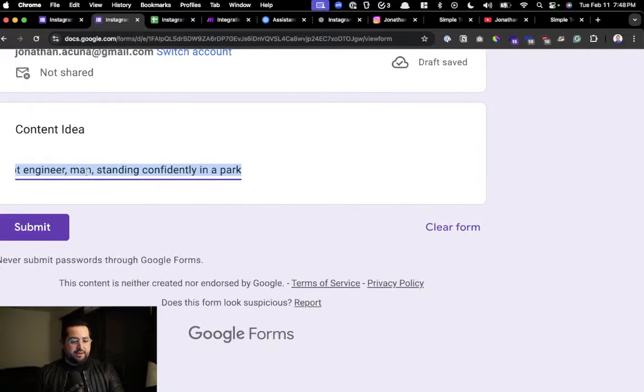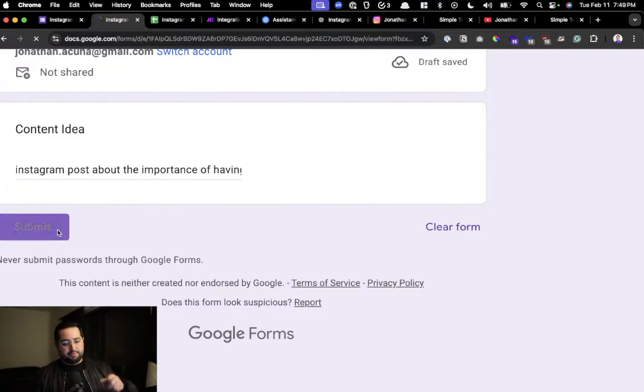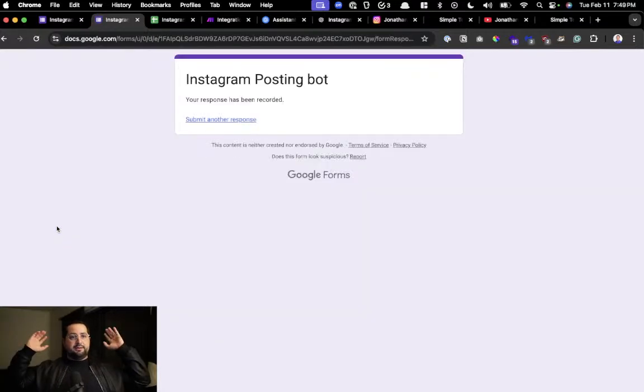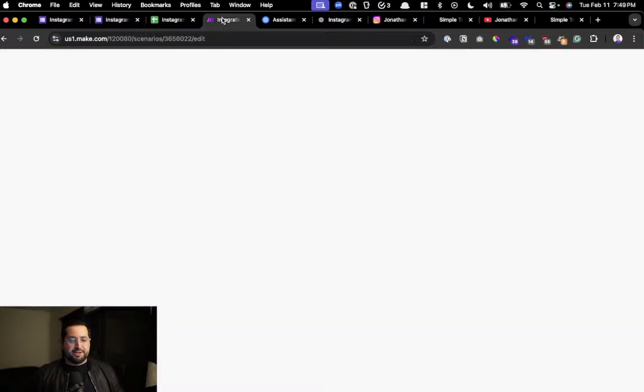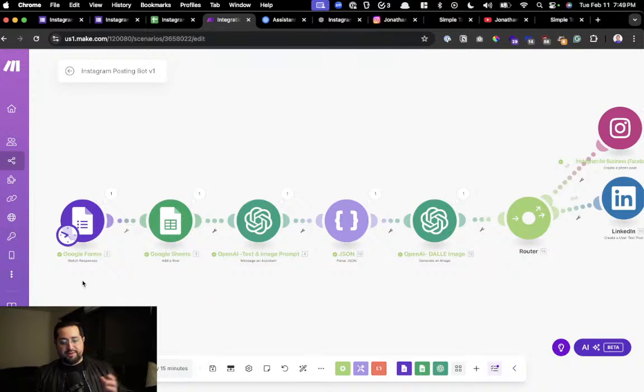I want to change that to a woman, just to change it up a little so that we know it's working. Standing confidently in the park. Nice. So that's going to be the idea. Click plus, and then technically I'm done for content. The automation is going to run and do its thing, but let's see it behind the scenes. My only work is to come up with an idea, write the sentence, and load. Idea, sentence, load. So I can now rapidly fire off a bunch of ideas. Boom, boom, boom. Let's go to the automation, and in 20 seconds it's going to generate the whole thing.